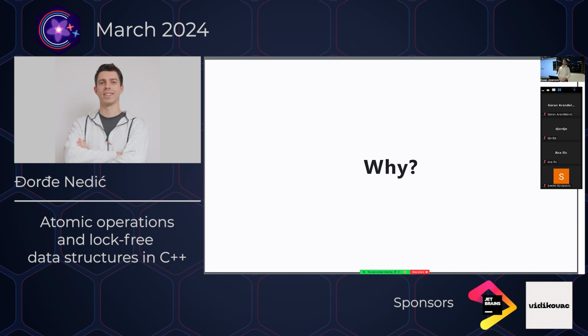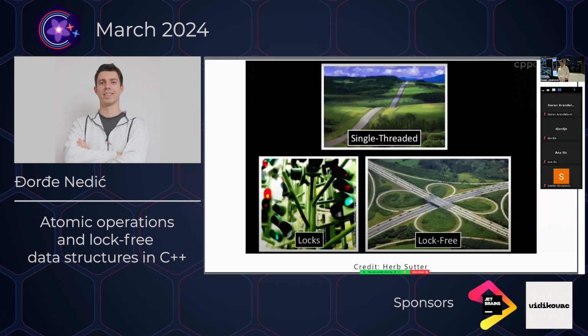And why lock-free data structures? So I stole this image from Herb Sutter. I think it's great. Basically, lock-free data structures are something that's used very sparingly, and they have very specific use cases. So you might also never encounter them in the wild, but it's good to know that they exist.